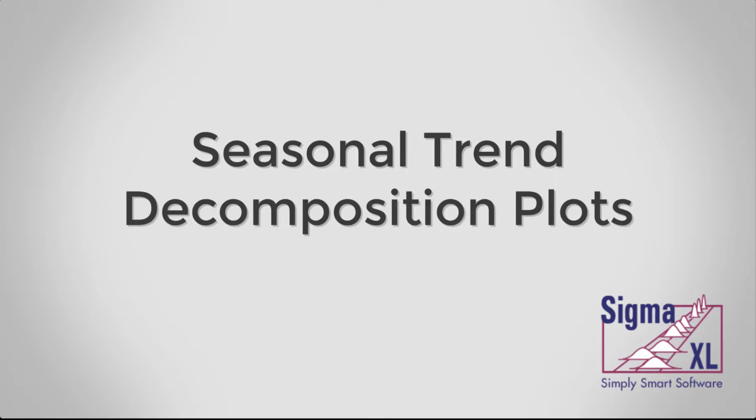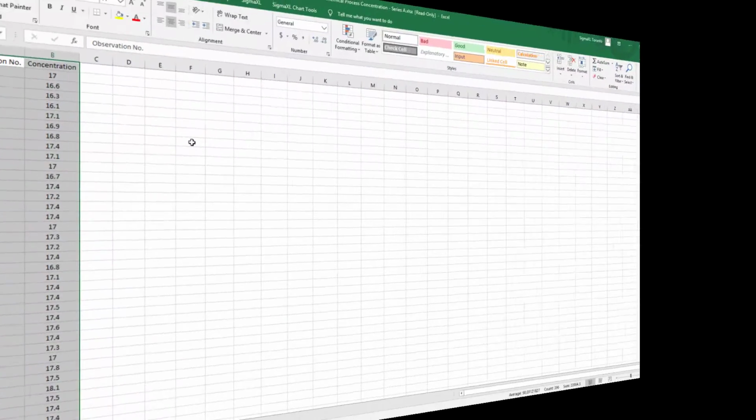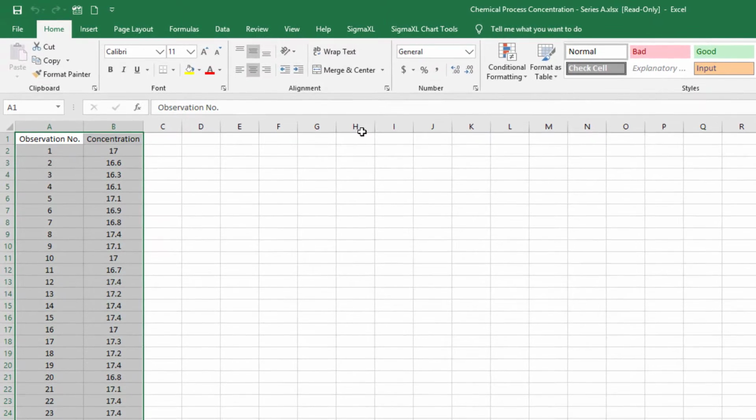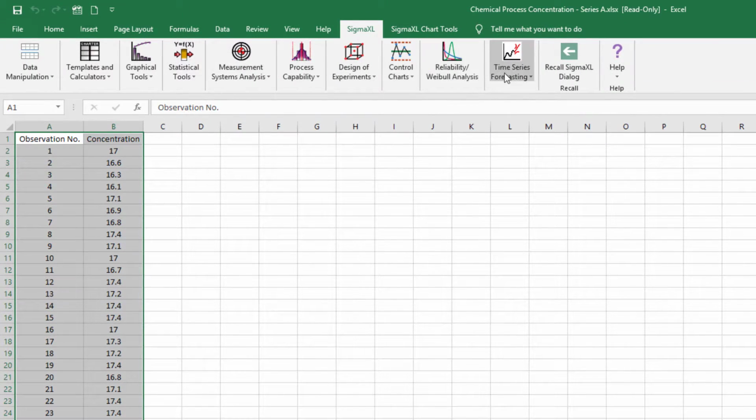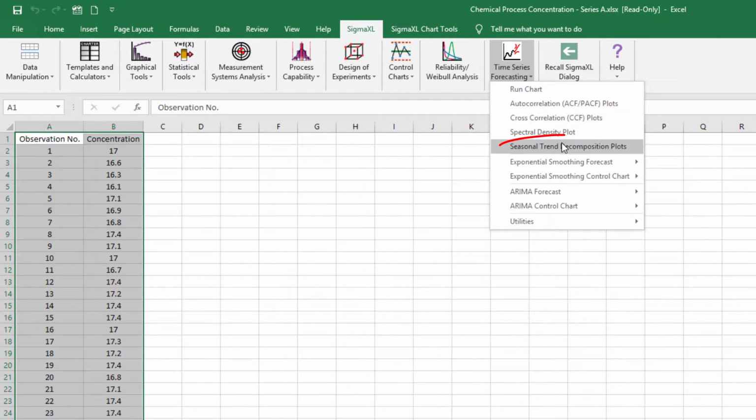If a seasonal frequency is specified, for example, monthly sales data or quarterly revenue, a seasonal trend decomposition plot is produced, showing the data, smooth trend, and seasonal component. This will be demonstrated in a later video. Click SigmaXL, Time Series Forecasting, Seasonal Trend Decomposition Plots.